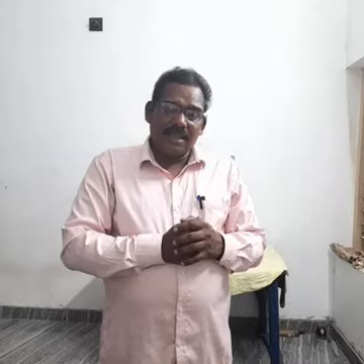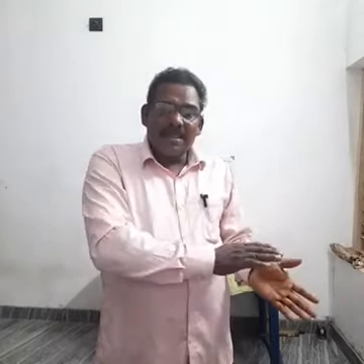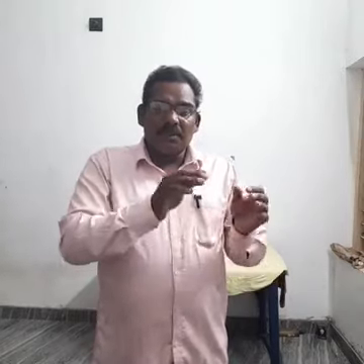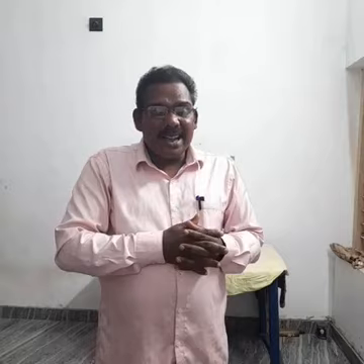What is the primary valency? Primary valency is referred to as the oxidation state. Secondary valency is referred to as the coordination number. Clear? So, 2 types of valency: primary valency, referred to as oxidation state, and secondary valency, referred to as coordination number. The primary valency of the metal ion is positive in most cases; sometimes it may be zero. They are always satisfied by negative ions. Clear?